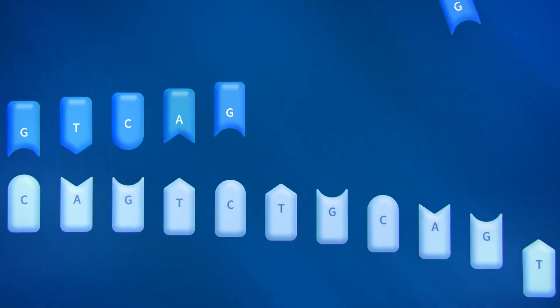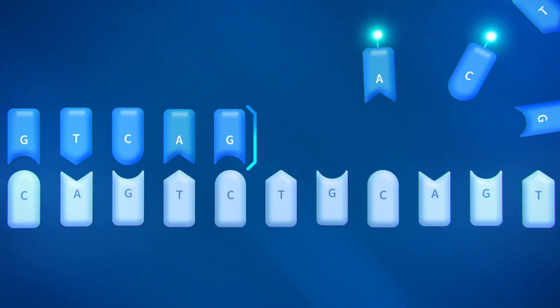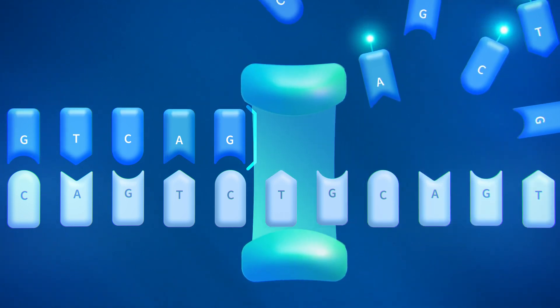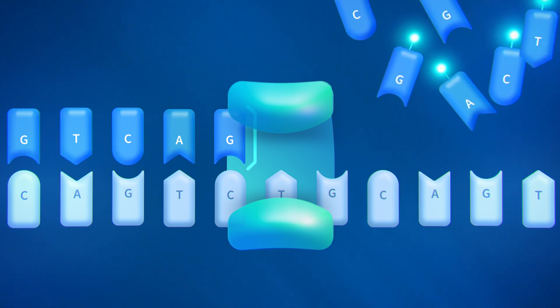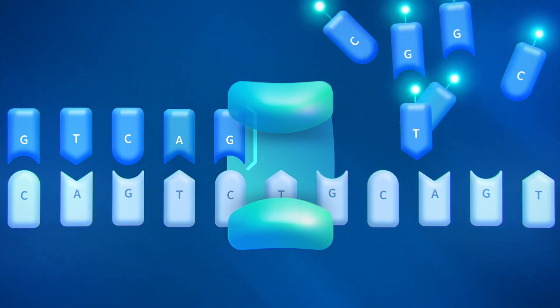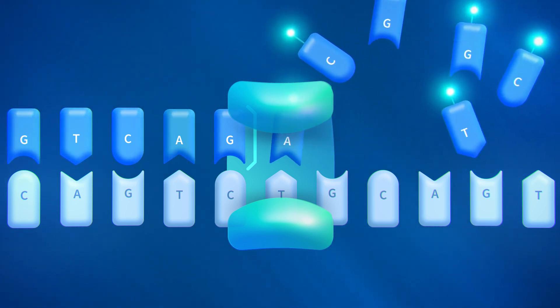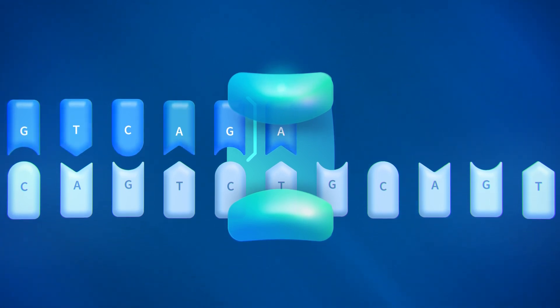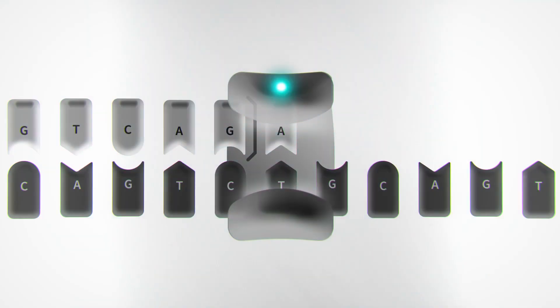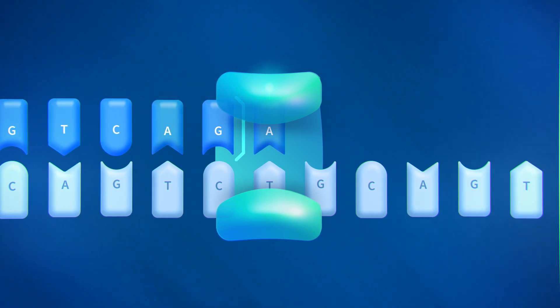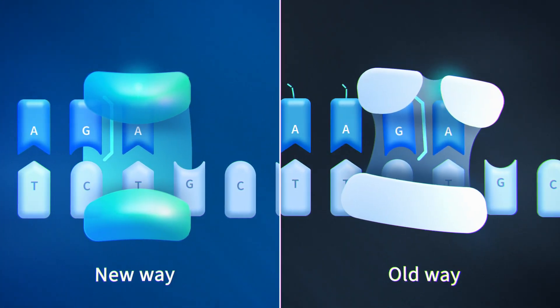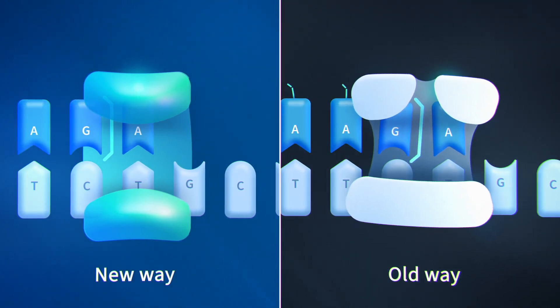Each cycle starts with a reversibly terminated 3' end, which prevents covalent binding and prohibits chain extension. Then, the correct fluorescently labeled base forms a ternary complex with the template DNA, allowing the fluorophore to be detected while held under optimum conditions and interrogation of the correct base. Because we never covalently incorporate fluor-labeled bases, there are no residual linker arms and no molecular scarring.